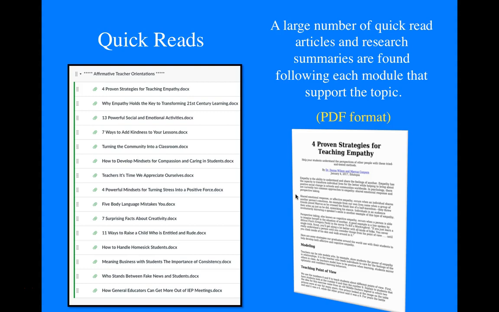Below each module, you'll find, as we said, the quick reads, and these are very short articles that expand upon the different topics, and they are usually 1 to 2 pages, and also they provide little links in there that if you want more information, you can click on them and it will take you to a website that will give you even more information for that topic.